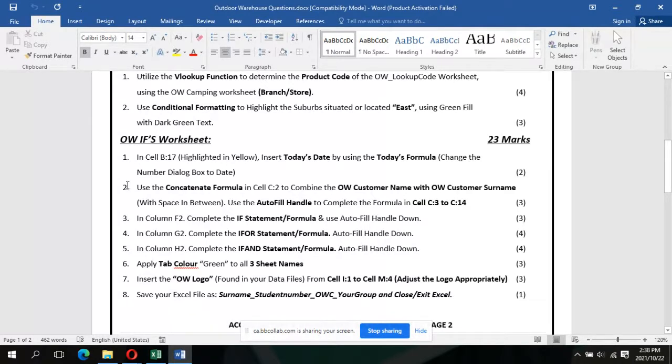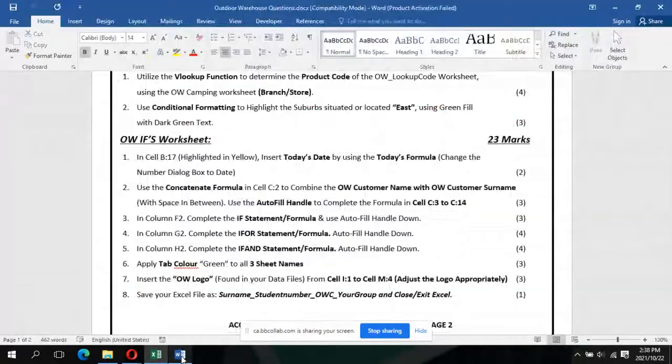Number 2, use the CONCATENATE formula in cell C2 to combine the OW customer name with the OW customer surname with a space in between, and then use your autofill handle to complete the formula in cells C3 to C14. So we're going to use concatenate in cell C2 to combine the customer's name and the customer's surname.